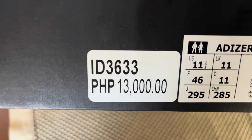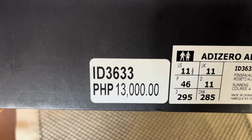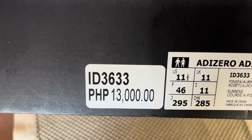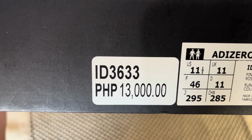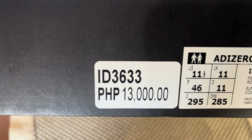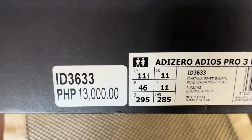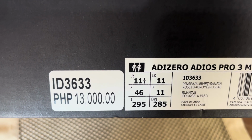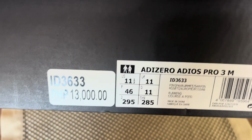And this is actually the price, 13,000 pesos. They weren't on sale. It wasn't buy one, take one. It wasn't any discount. So we had to pay through the nose with the MSRP, retail at 13,000 pesos. I believe these are probably the most expensive shoes at the store, maybe the most expensive shoes here in the Philippines. But nothing's too good for our hero. So with no further ado, let's go ahead and do the unboxing.